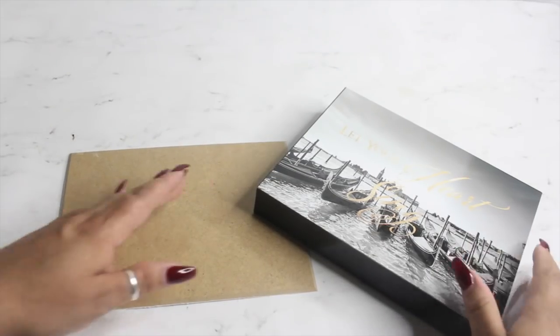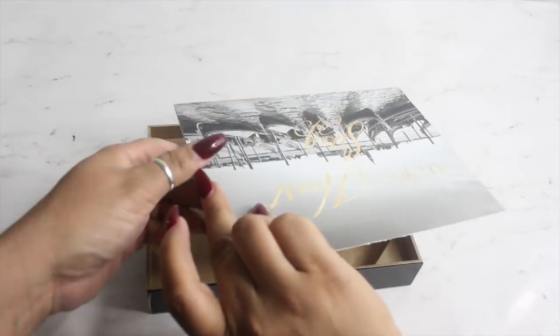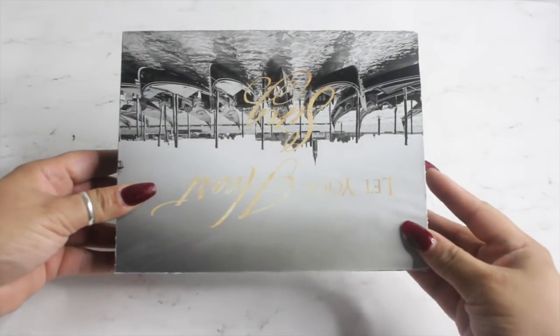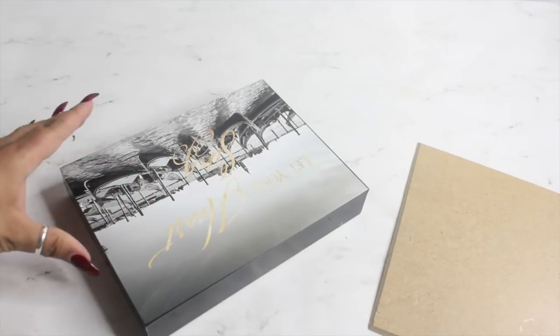Okay, so here's what I'm working with. I have one of my pitchers here. I did not take that one apart. The other pitcher I did take apart because I want to use only the top portion of it. And I'm going to glue it to the back of the other pitcher.